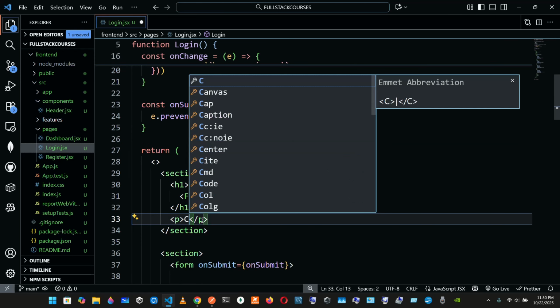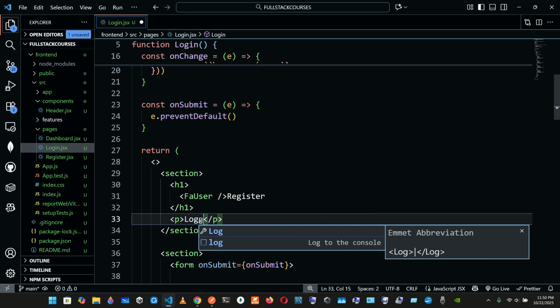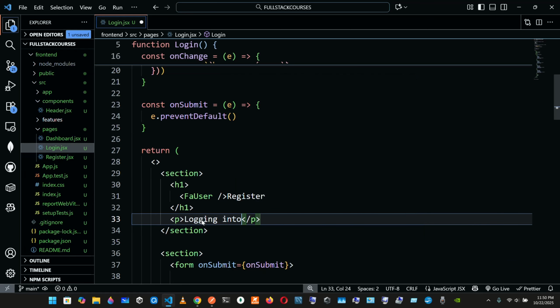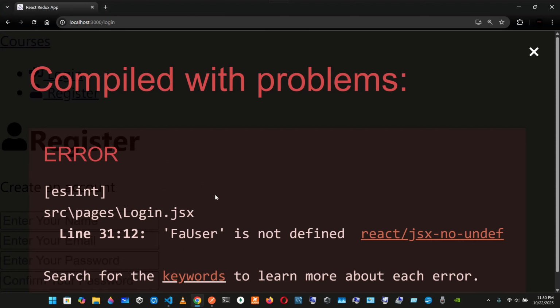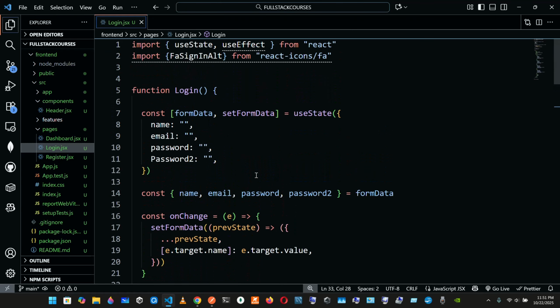So we can put in, login into your account. Let me put it like that, save it, and let's see. FA user. Okay, login into your account. We can save it like that.